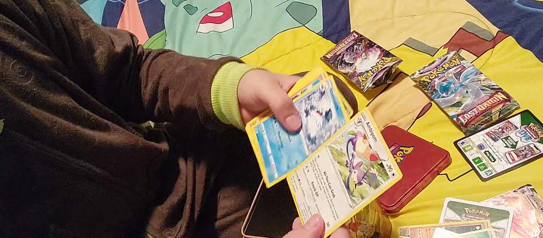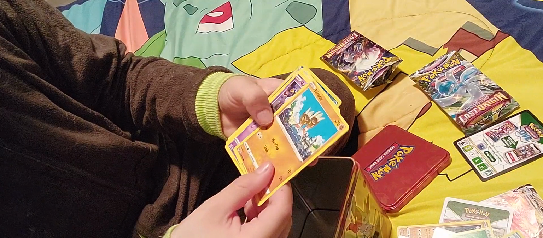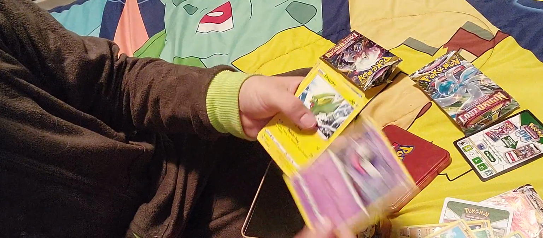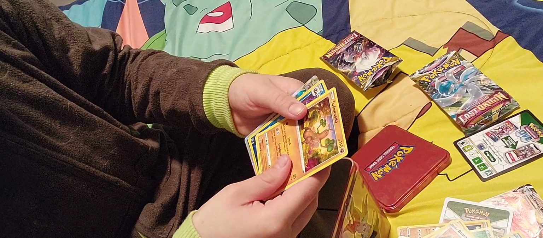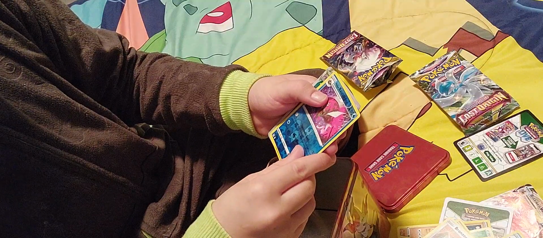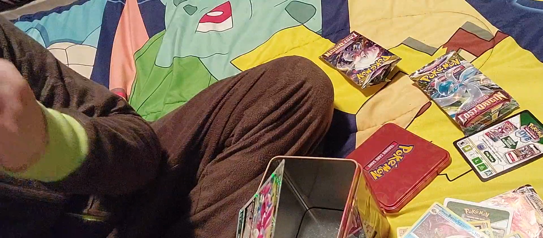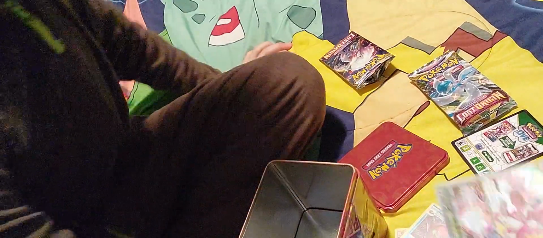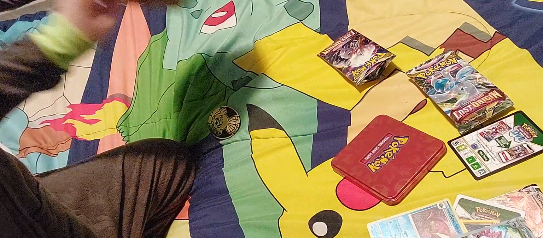Kasuot. And Bibarel. Abyssinoe. Buneary. Ghastly. Electrike. Bronzor. Sarudu, Hijuin, Biscuit. Oh! Drapion V-Star! I told you this is good. Man!